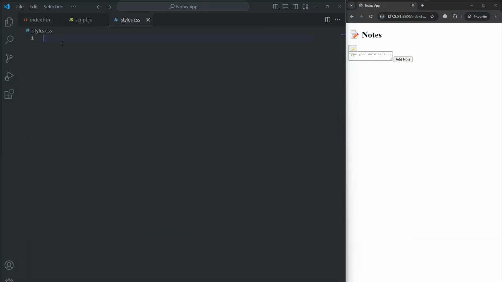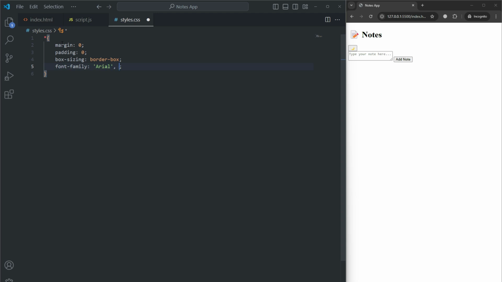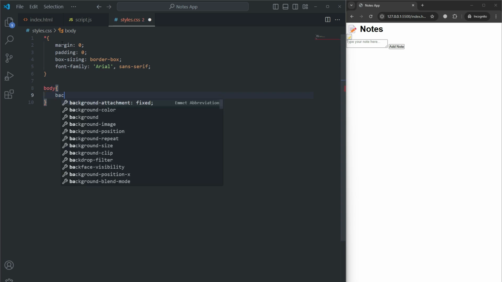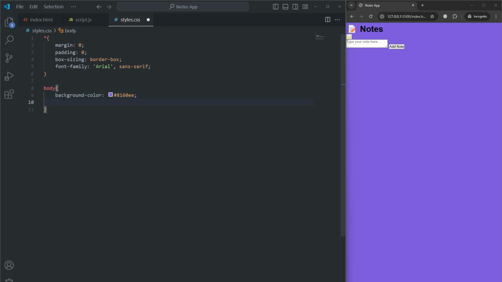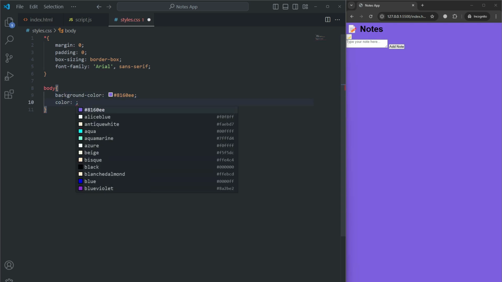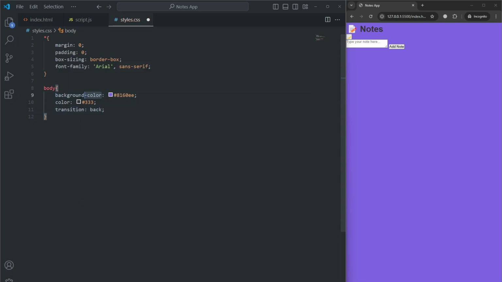Now go to the styles.css. So first target all elements, applying margin 0 and padding 0 removes default margins and padding. Box-sizing border-box ensures padding and borders are included with the element's width and height. Then we have a font-family Arial. Now target the body, which sets a light background, and then we have a dark gray text. Also we have a transition for smooth changes when switching colors for theme toggling, right?